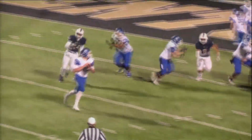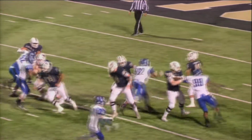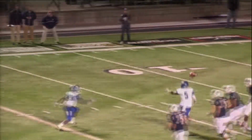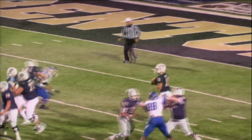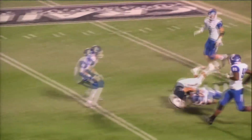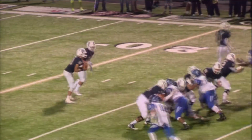Rhea will roll right. Pressured, throws, and it's going to be incomplete. In a few years, pressure on Jarrett. Passes! Jarrett stands in the pocket. Pressured, he will run. Fusilier tries to get him and he can't. Will Kennedy makes the stop. Enough for a 1st down. So it's 1st and 10.